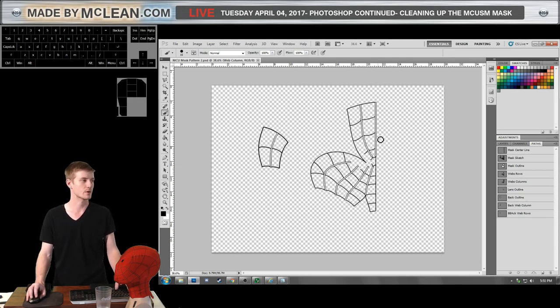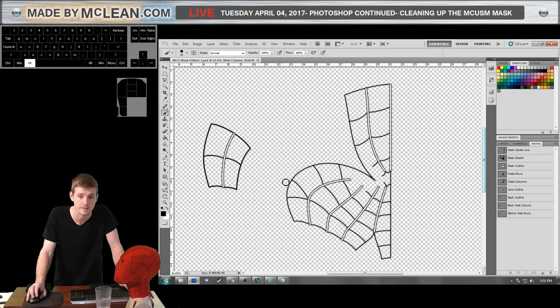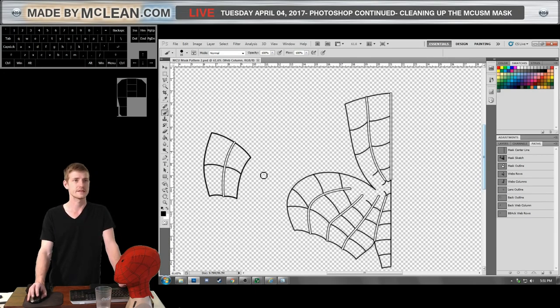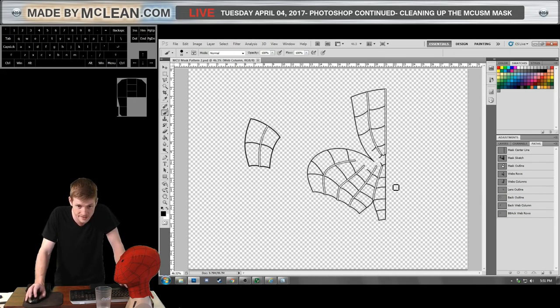I'll probably have a prototype of that mask done pretty soon because I have the material from Fernando. He has the Deadpool material and it's really awesome. So, okay, moving forward. Now I've got this mask here and it's time to get it ready for printing, essentially.